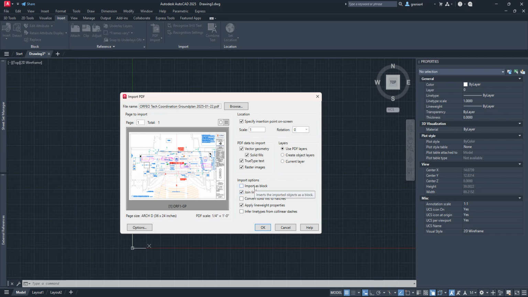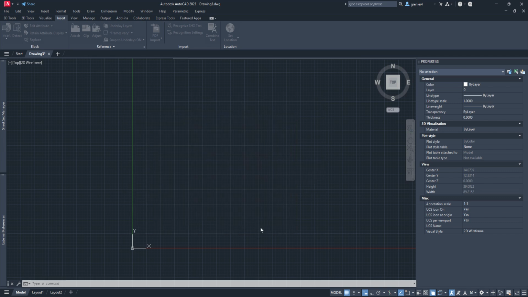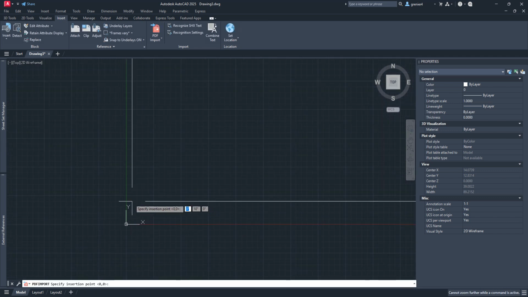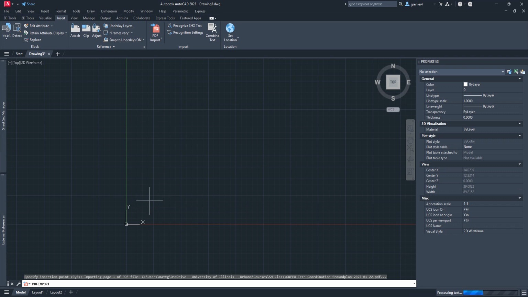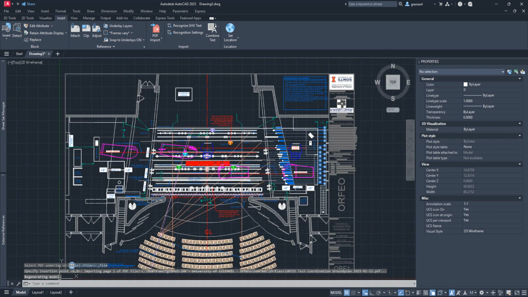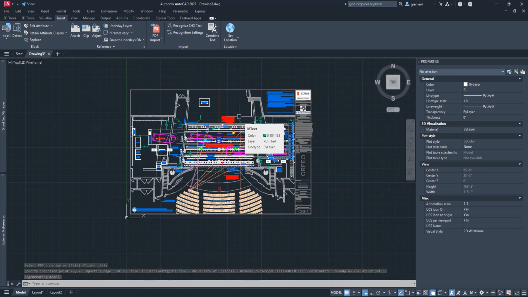I have a lot of other options here. If I wanted to convert this into a symbol, into a block in AutoCAD, I could do that. I'm not going to change anything else here. I'm just going to hit OK. I'm going to be snapped to the bottom left of that, and I can just click wherever here, and I'll just let it process. So in the bottom right corner, you see it saying it's importing hundreds or thousands of objects. It's evaluating every object that's in that PDF, and it's importing them.